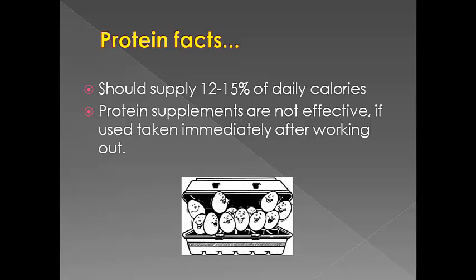But I will warn you that many protein supplements do not contain what they say. They charge you a lot of money, and you're really not getting what they say they do. They are not regulated by the FDA, and so pretty much people can put whatever they want in them and sell it to you. So you need to make sure that you're using a high quality protein supplement. And most studies have shown that if you just increase your protein intake after a workout, your muscles will build back up and you will be fine.